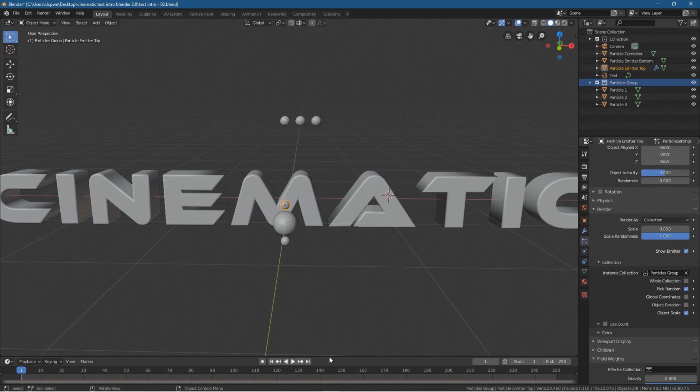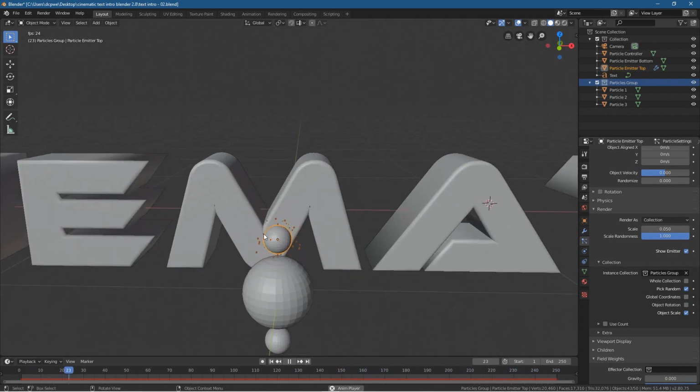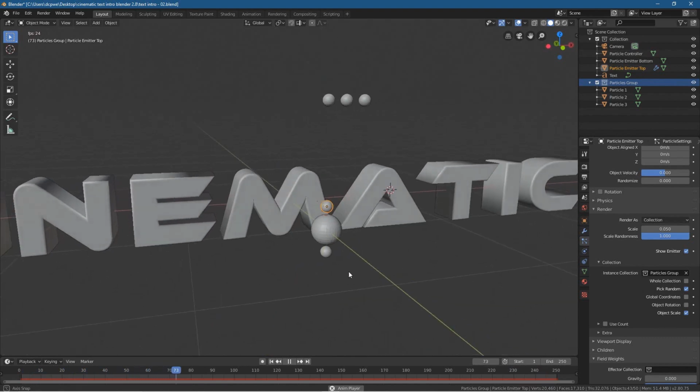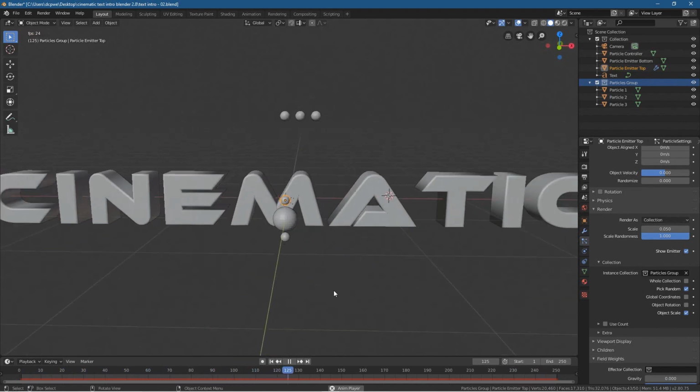Let's just turn off global coordinates. Okay, I had to turn off global coordinates. Maybe I ticked that by accident. That's what was causing the problem. Can you see here? So turn that off, tick that off. Now you can see the particles being emitted from here. So we win some, we lose some sometimes.